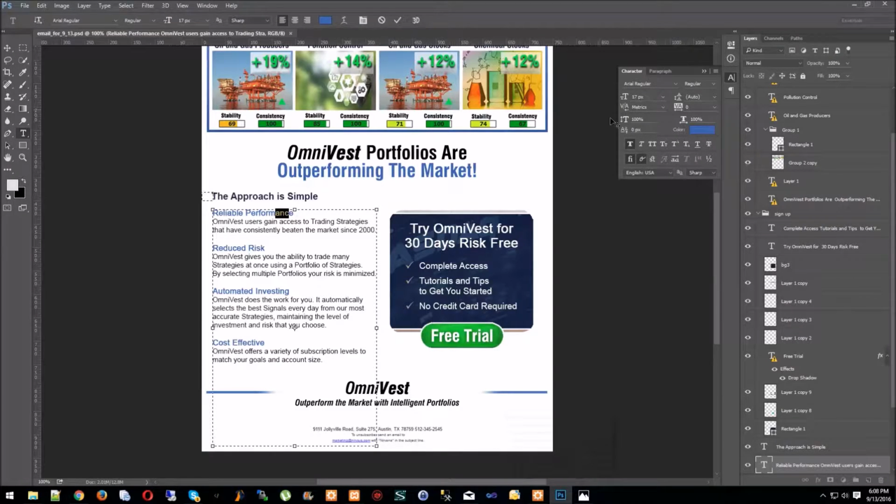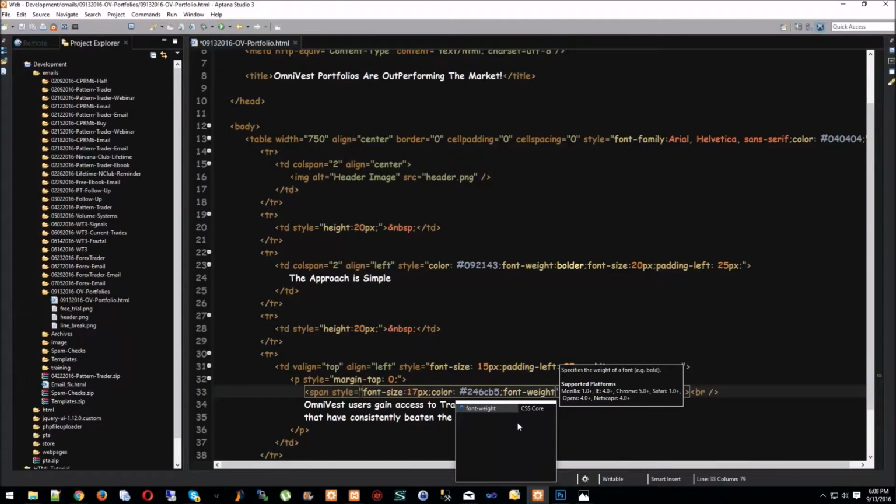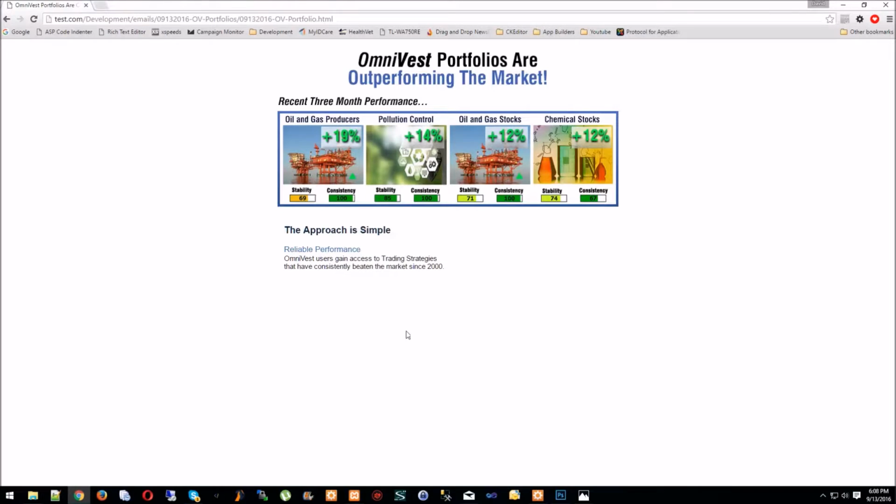It's actually shown right here. It's highlighted bold right there. If it wasn't, it would look right, but it is bold. So we're going to go ahead and do a font weight bolder. And then we're going to refresh the document. It should look a lot better now. So our spacing looks good right here.